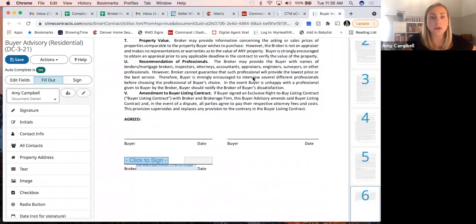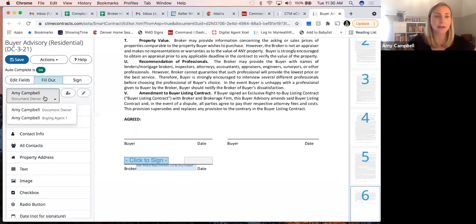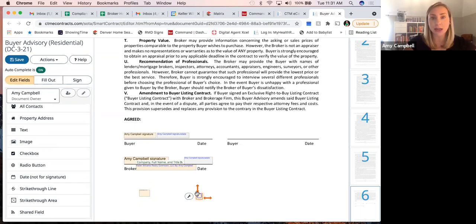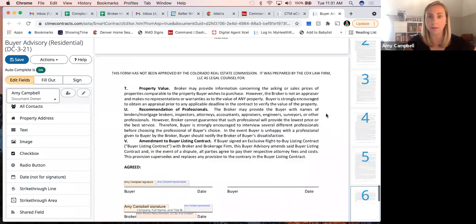Okay, so back to the smart contract. If you ever need to add a signature box or a check box to a document, you can do that here by choosing who the signature is going to be for. I'm the only person that's currently added to this file right now, so it's not giving me any buyer name options, but it would if you added buyers to the contract. To add anything, just go over here and drag and drop. You can drag and drop a signature, initials, or a checkbox. So anything that you need to add to one of these smart documents, you can do easily by dragging and dropping here, okay?